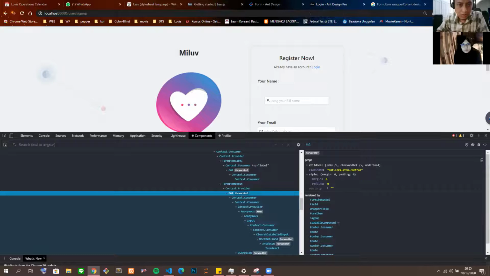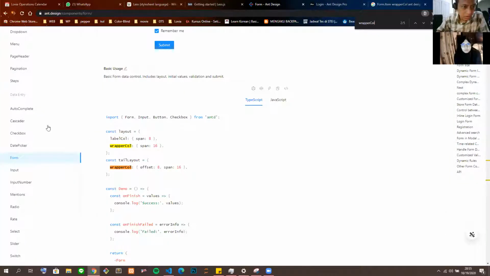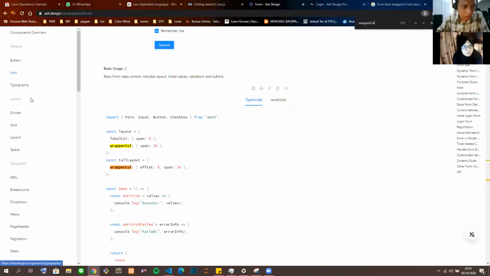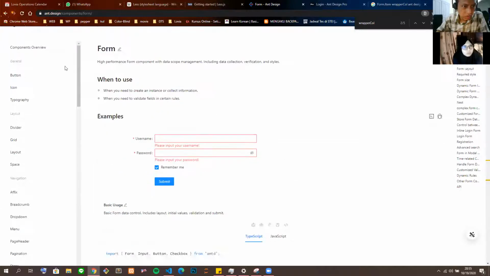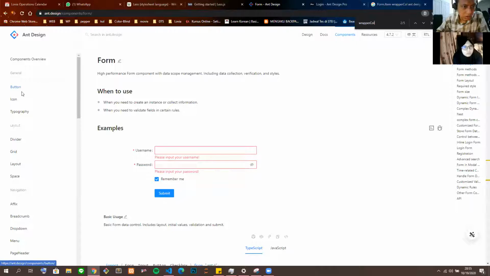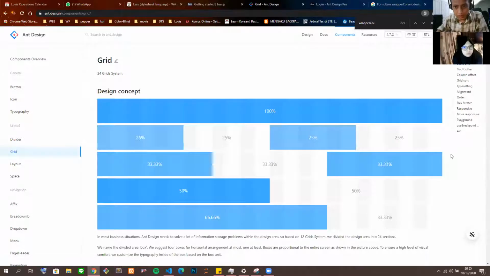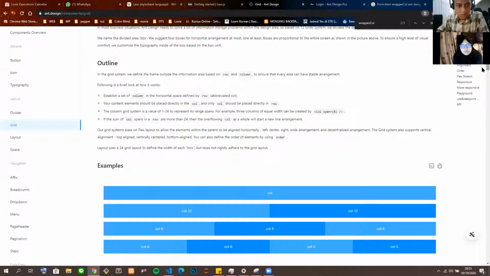Okay, so let's try to find whether this col has properties that we can use. Let's see, Ant Design layout there. So this used to be part of grid. And then we can see the col.